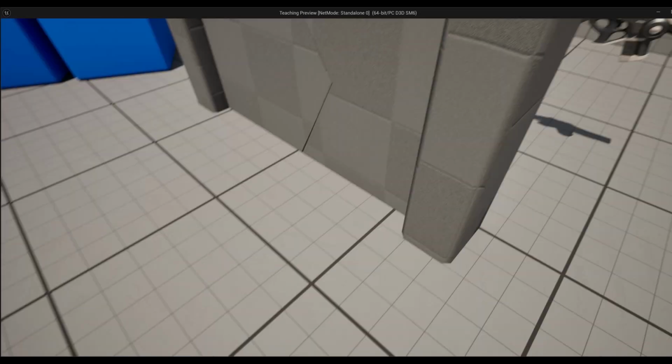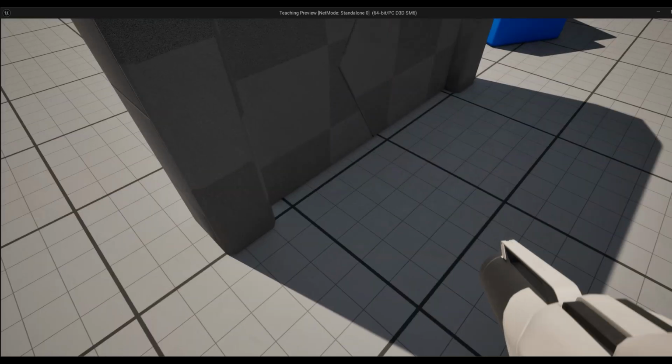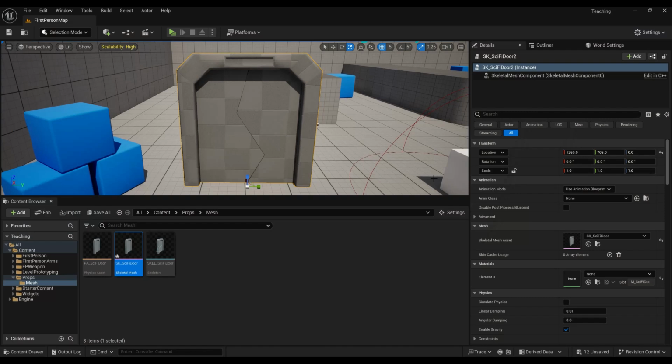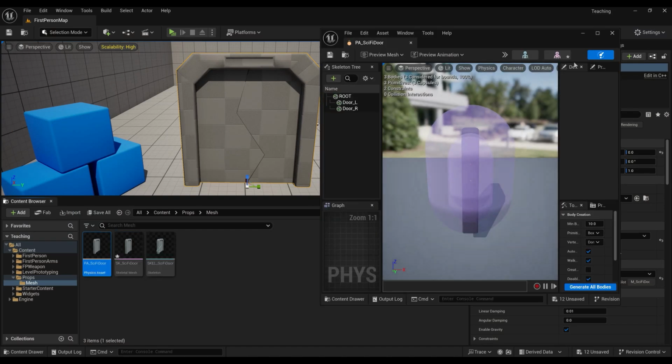And what we want to do, so if I bring this in right now, scale looks correct, but you notice there's a gap. There's like this huge gap around here that I can't get to the door. That's because of the colliders. So what we want to do is click on this, and as you can see, that's that big gap that I had.